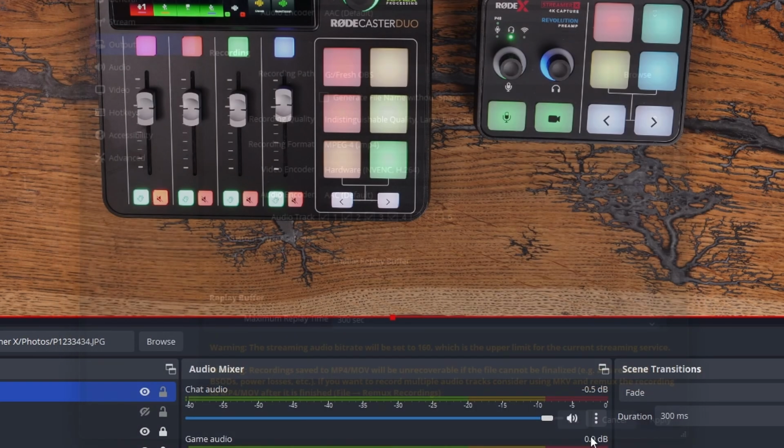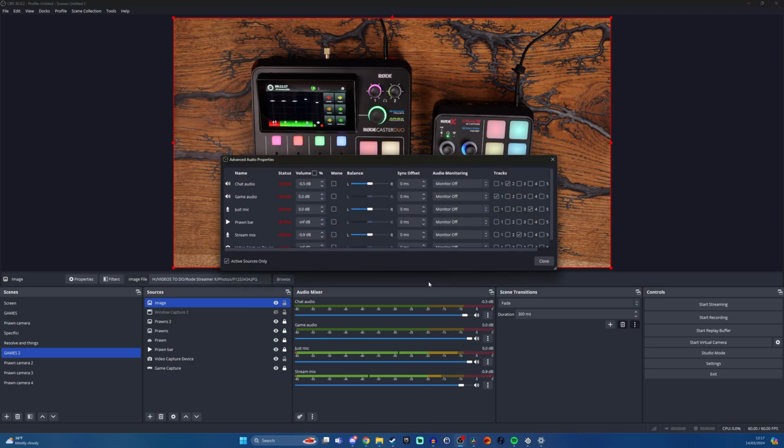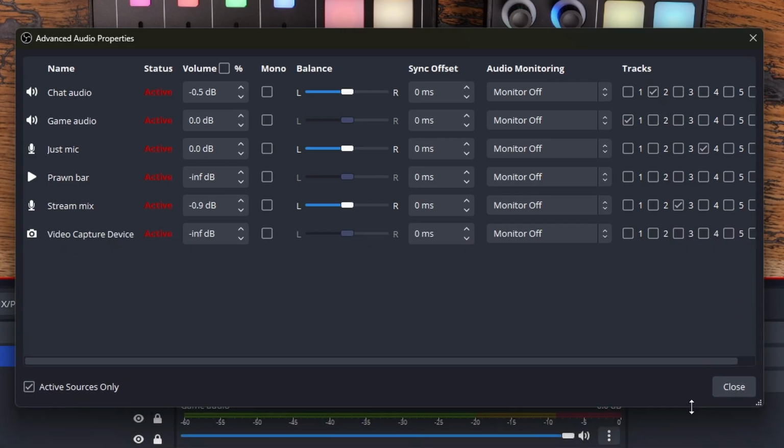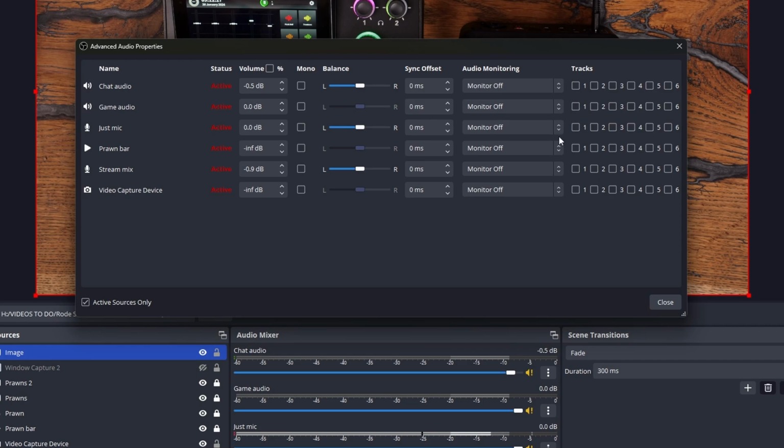that are ticked. Now down in the audio mixer, right click and click advanced audio properties, and you should find this window pops up with your various different things in here. You can see I've actually named them individually so I know what they are. You can do that quite simply. As standard, they'll all be ticked. What you want to do is untick them all. You need to work out which one is which.